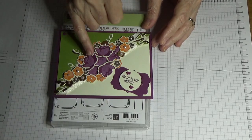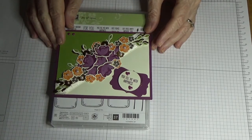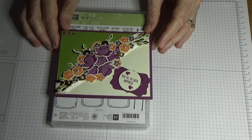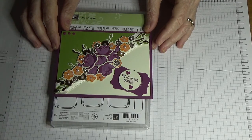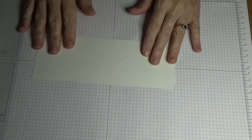So mainly this Rich Raspberry one, which I'm just going to show you how I stamp that today, because a lot of people are saying that they don't get a crisp image when stamping with the photopolymer stamps. And there are a couple of tricks. So we'll just pop that to the side. I'm going to be showing you how not to do it first.